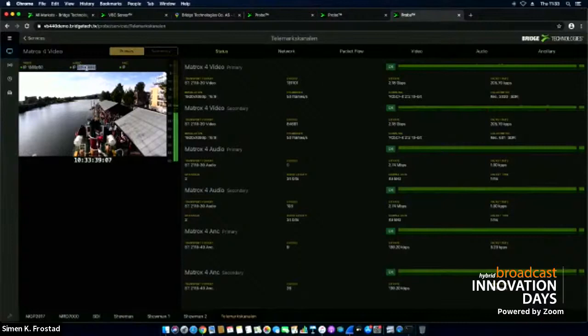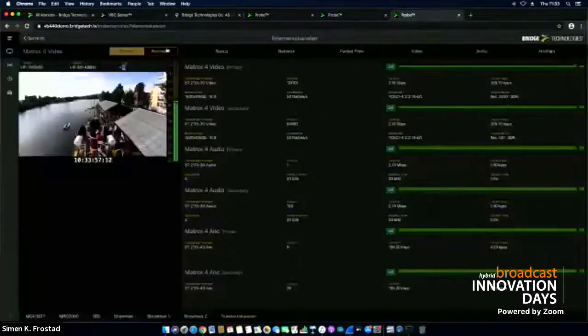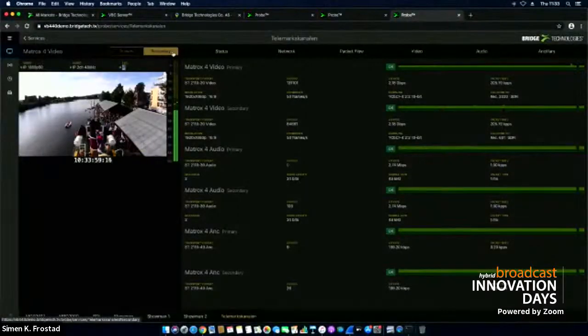Here it's 2 channels of 48 kilohertz, and we also have ancillary data, providing the time code you can see here. And we also have 2 separate sources. We have the primary and the secondary. Make a note that when I actually switch these sources, you switch the viewer. So then what you're actually watching is the secondary video when I do like this. So it's pretty cool. And of course, you have the audio meter here as well.